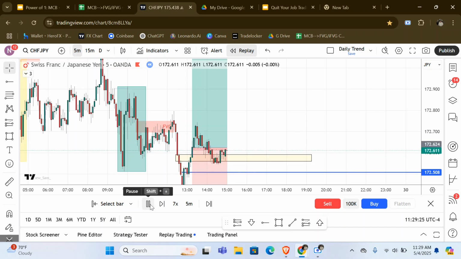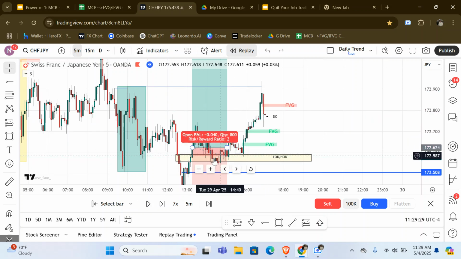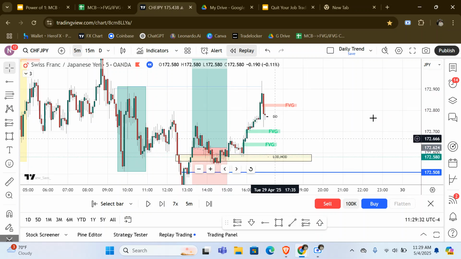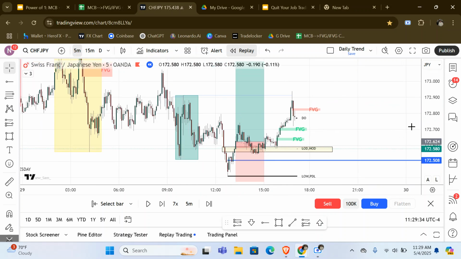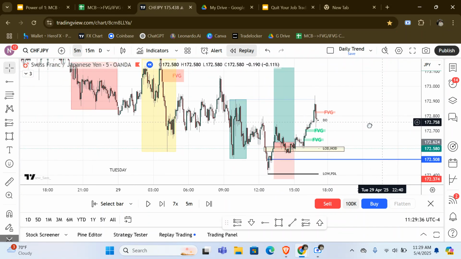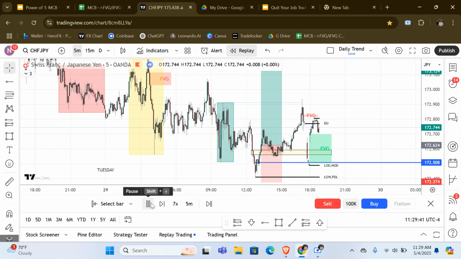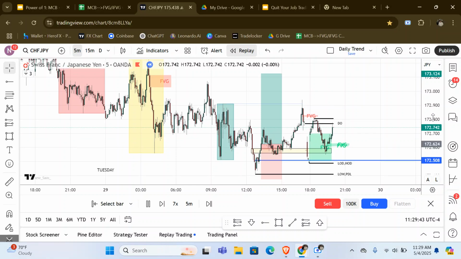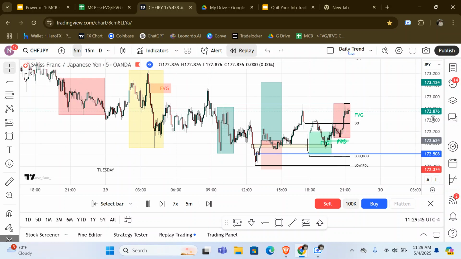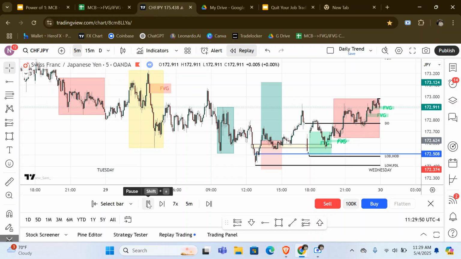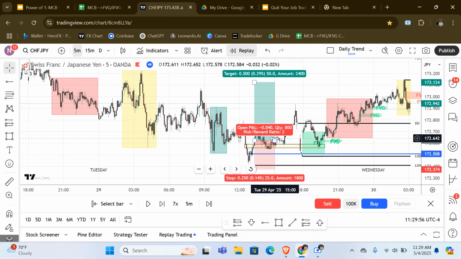I think this gap does get taken somewhat, but then eventually it does come out. See, there's some consolidation right there. So it's an art, not a science. But that's the entry right there. Low of the day did hold, so you see we didn't get stopped out, and then I'm just going to let this play on out. Obviously, hindsight's 20/20, but let's see, do we reach profits? Yeah, I think right here.